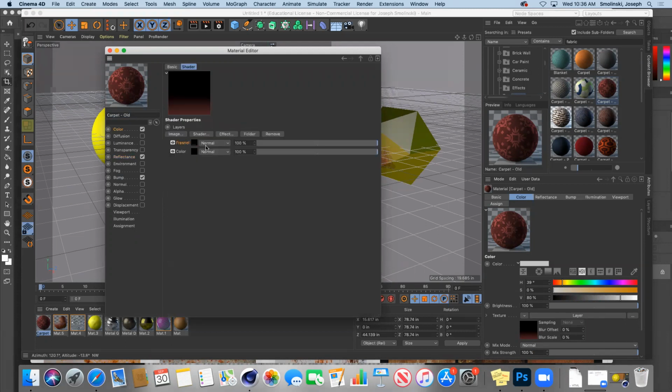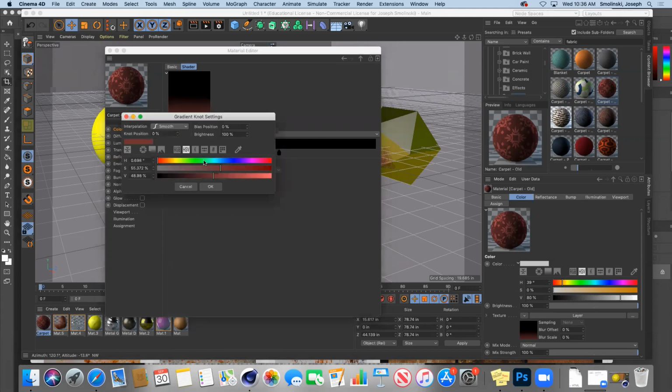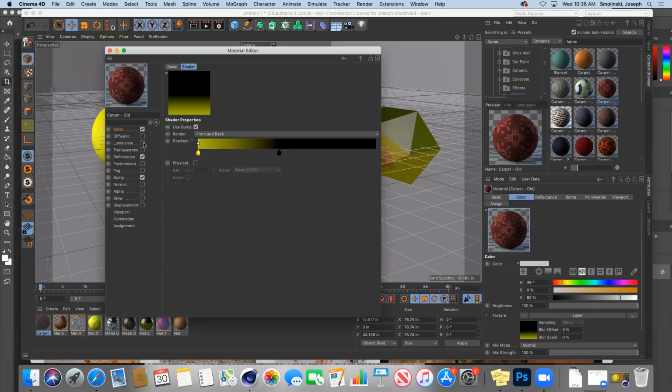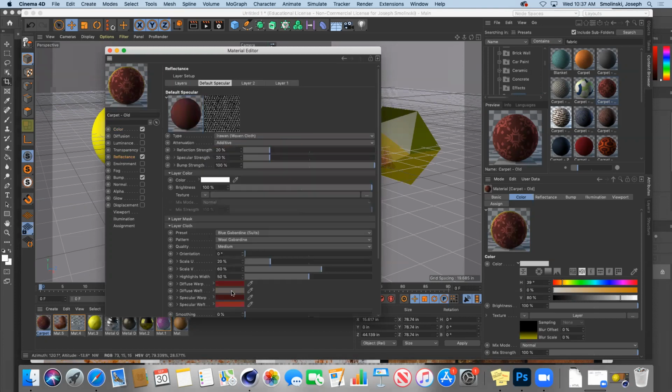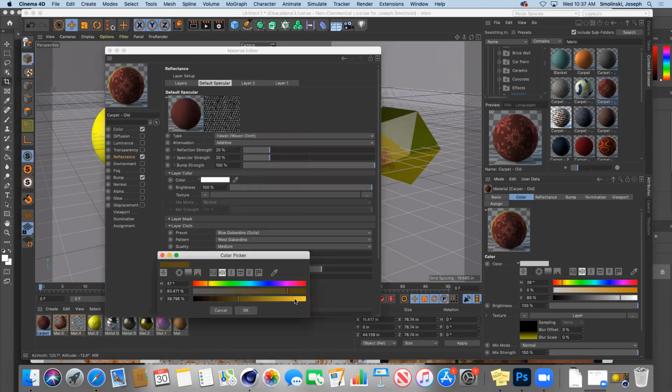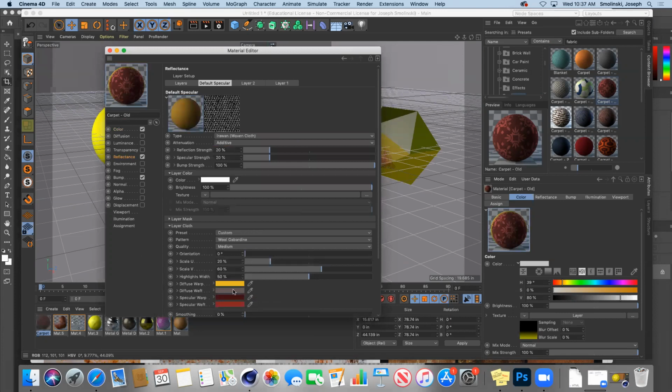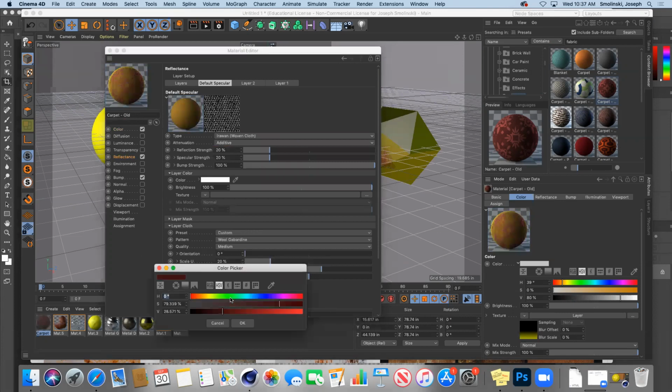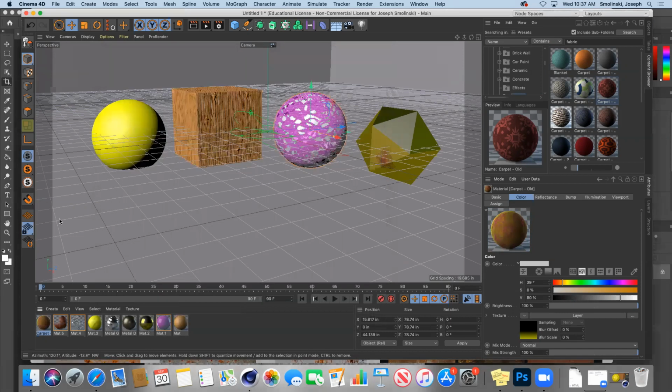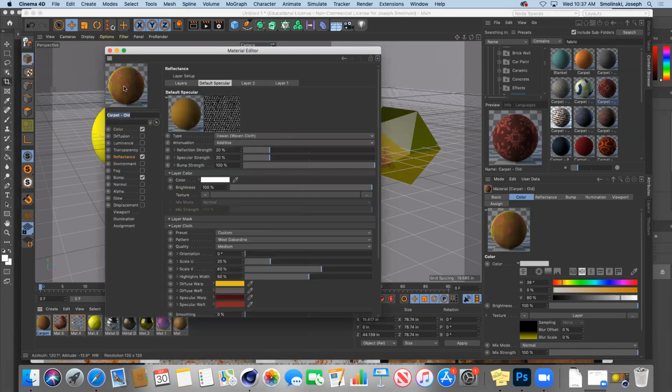So just as a quick example, knowing this, I could go in and change this color and make it a different color, and that should affect nothing. It affected a little bit. I guess I'd have to also go into the reflectance and change these colors as well. And that should start to, there we go. Okay, so that's kind of cool. That's really changed overall what the look of this material has done, right?